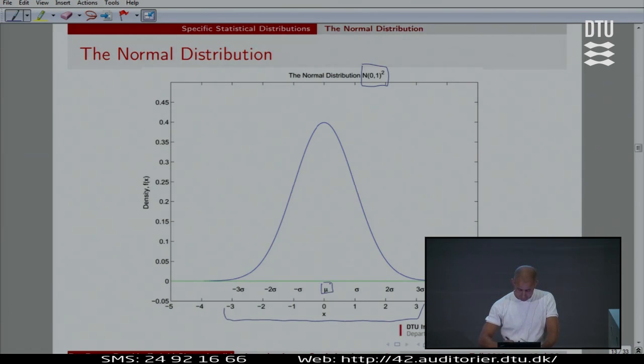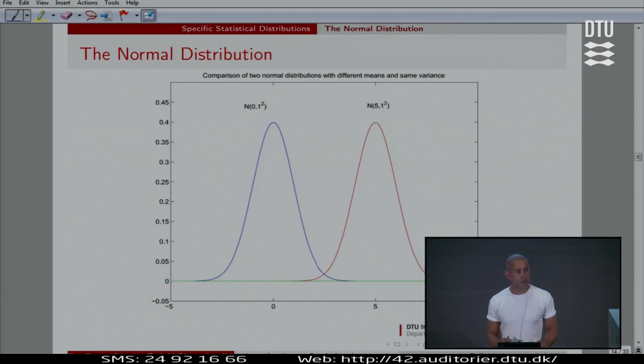the mean. And actually there's a small inconsistency here. It says mu minus sigma, mu minus 2 sigma, mu minus 3 sigma. It should say mu plus sigma, mu plus 2 sigma, and mu plus 3 sigma. Because if you stand in the mean and you step 1 sigma to the right, 2 sigma to the right, 3 sigma to the right, it's the same as standing for the standard normal in 0 and stepping 1 to the right, 2 to the right, 3 to the right. I'll go back to this in a second and show you.